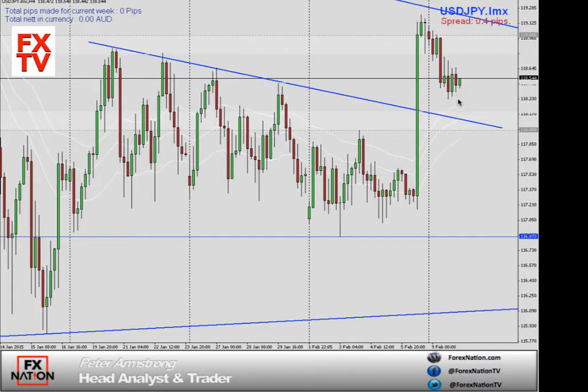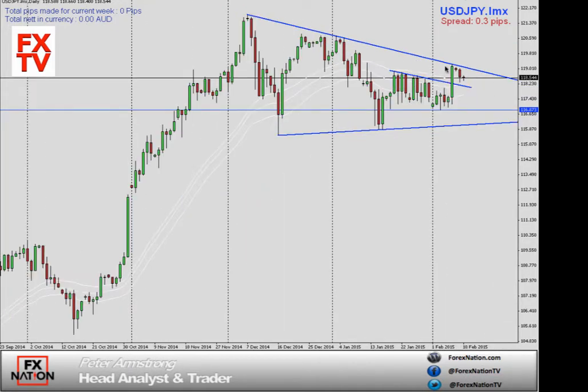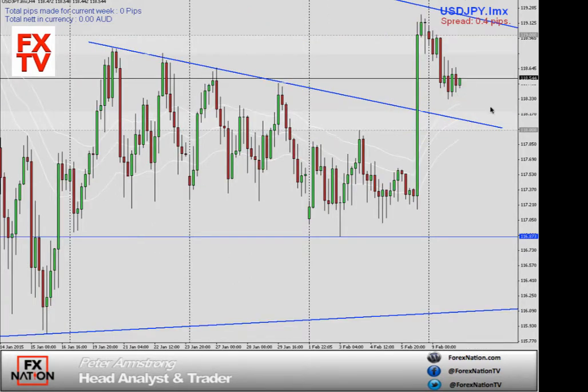The US JAP, now I put out a long-term buy on this, and it's purely a fundamental trade, and one that has a little bit of technical support in it as well, in that we've had a breakout of this major consolidation due to the non-farm payroll. We've had a little bit of a pullback off this downtrend. This downtrend line's been touched 3 times, and on the 4th touch, I believe we're going to break it. And I do believe that we're going to see some support in this area here. And I've got my stop loss just under the previous level of major support.